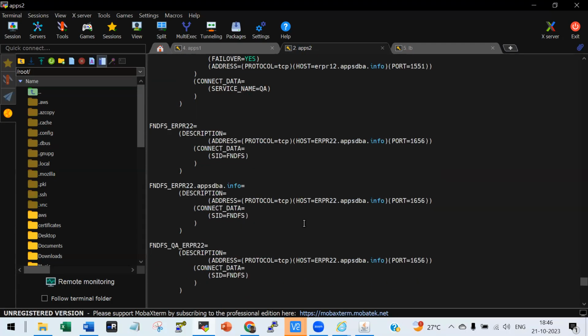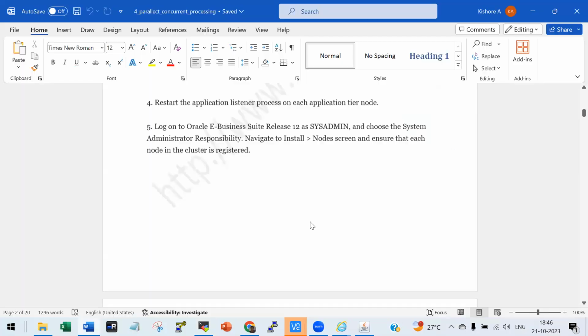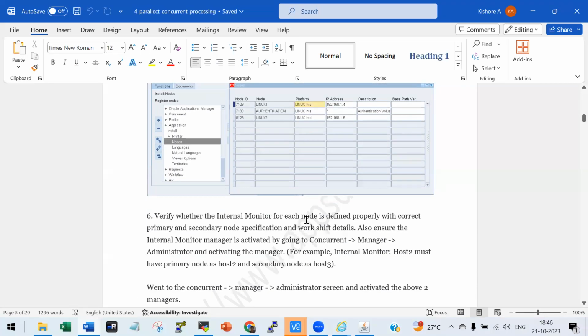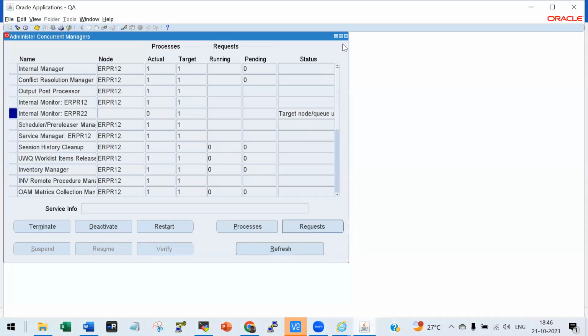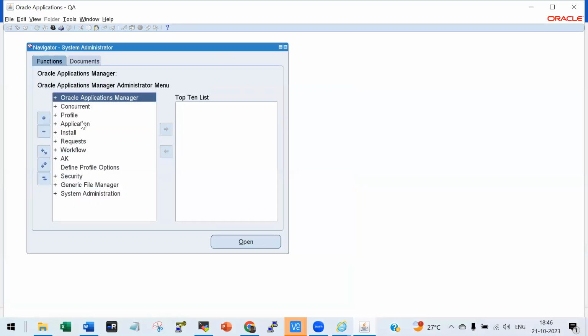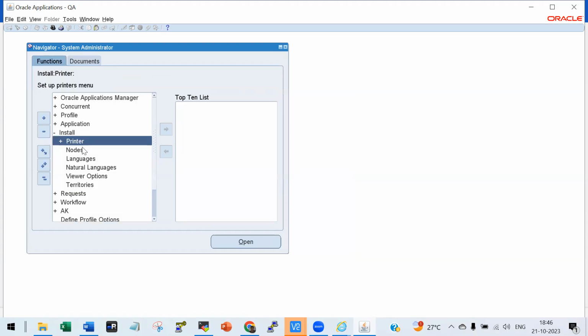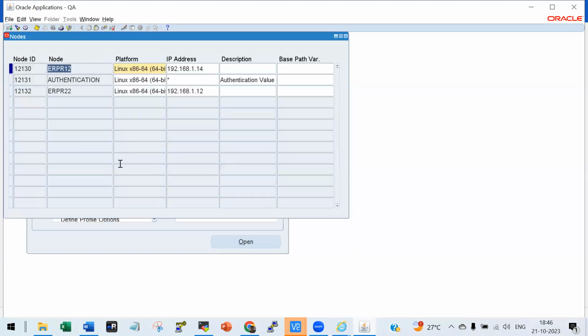Right. Okay. So then the next step is just to see how many nodes are there. Go to install nodes, just to verify how many nodes are there. Here I have node 1 and node 2, which is correct, because we have two application tiers.